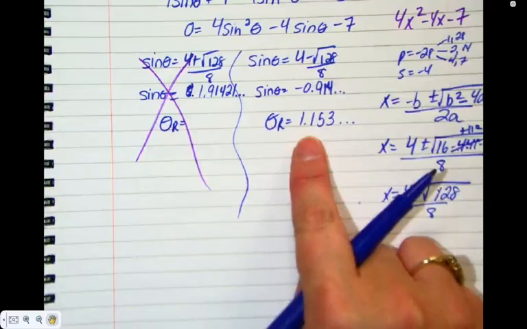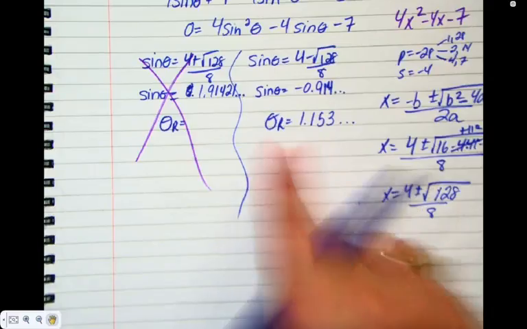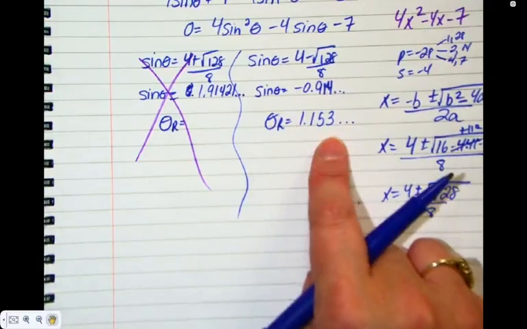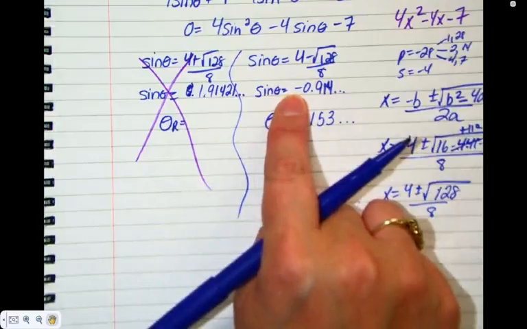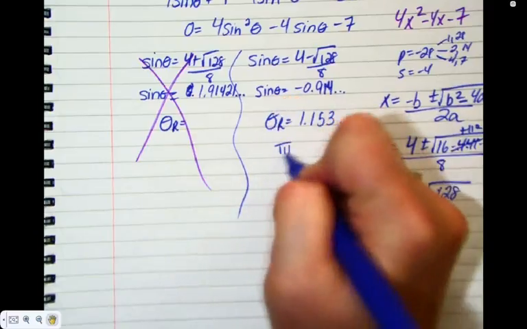Now your brain might be going, whoa, that seems really, really tiny. But remember, we're not working in degrees. What are we working in? Rads. And the first quadrant is from 0 rads to pi over 2, and pi over 2 is 1.57. So if you're between 0 and 1.57, that's a valid answer here. Why did we not include this negative? Because that's just a quadrant reference, and this is telling you what quadrant. 3 and 4.